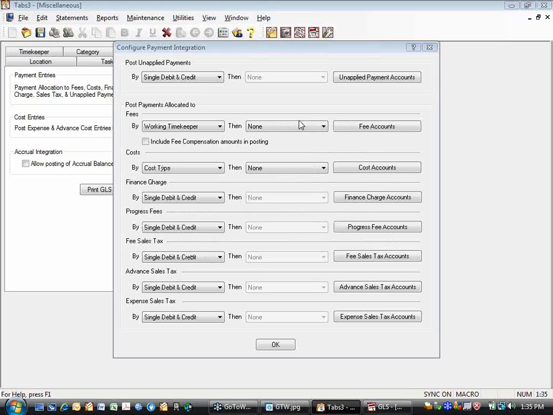So if you've already created a bill or you've already written up or written down the case, that's not going to affect it. It's if you don't bill at all, if you have not created a bill, or they pay more than what the bill was for. That's when you get unapplied in situations like that. So no, it won't affect it. No write-ups, write-downs, write-offs, anything like that. No. Okay, is there one more question?